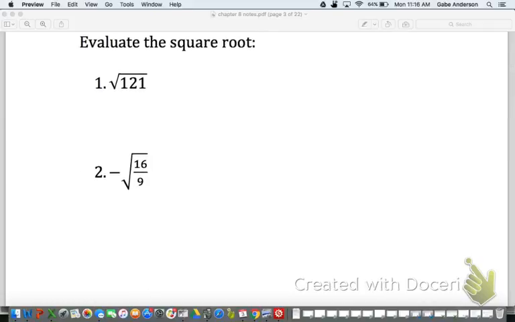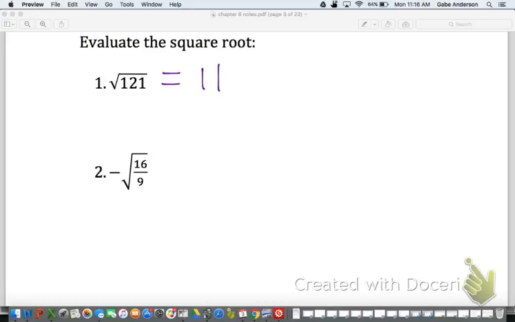So we are going to practice doing a couple of square roots here. This first one, square root of 121. What we're basically asking ourselves is, what positive number multiplies by itself to be 121? The answer is 11. If you have those perfect squares memorized, this is where that comes into play. You can know the answer very quickly without turning to a calculator or doing any arithmetic. You can know instantly that it's 11.